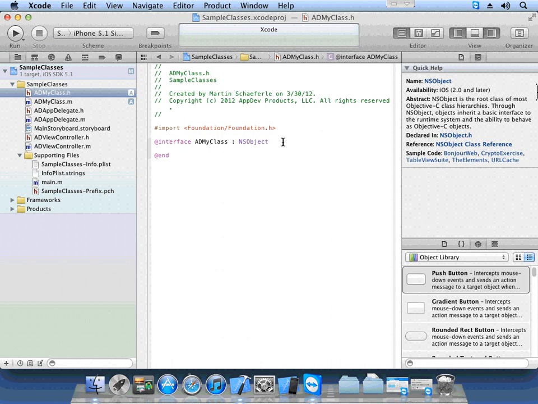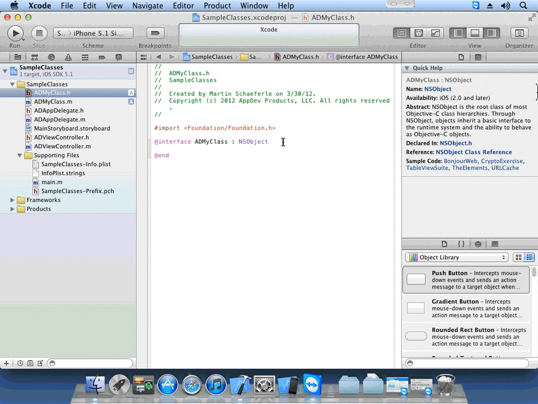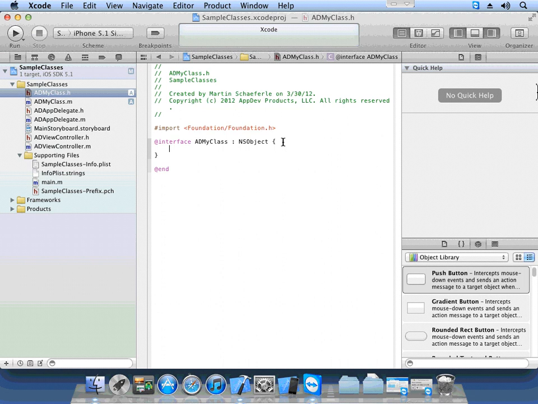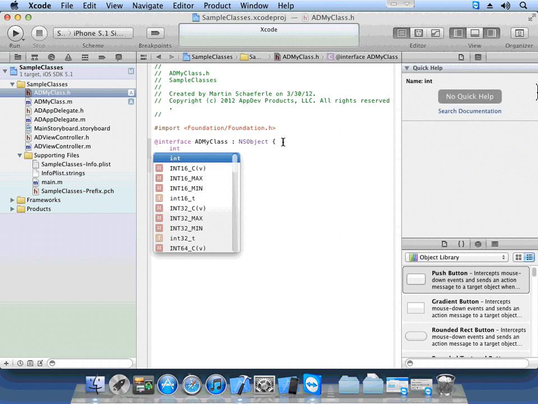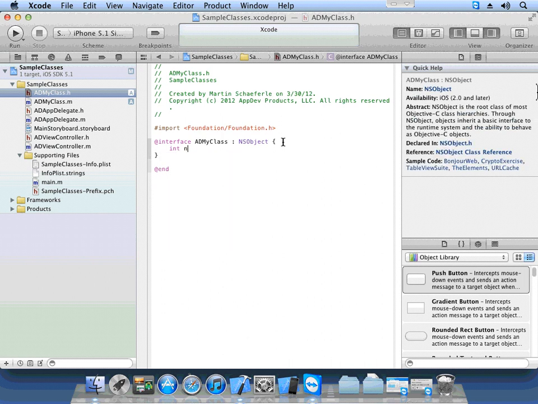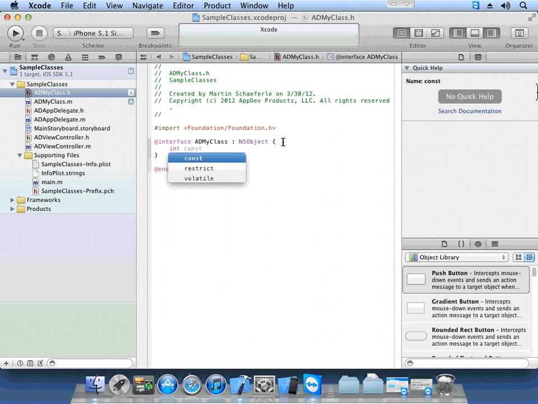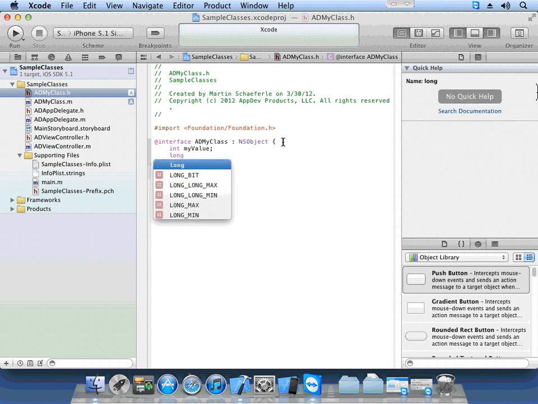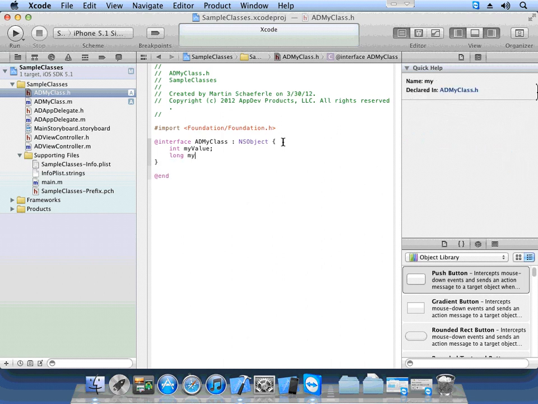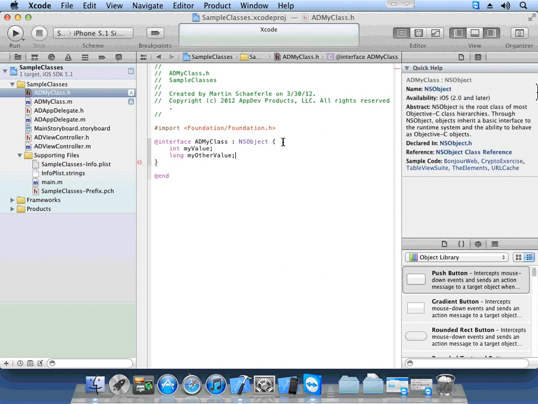Now if we want to add instance variables, we use these curly brackets. And we can add an instance variable. And remember I said that you can use C, so you could just type in int here. We'll call this my value. So I declared an int called my value. Could use other variable names.